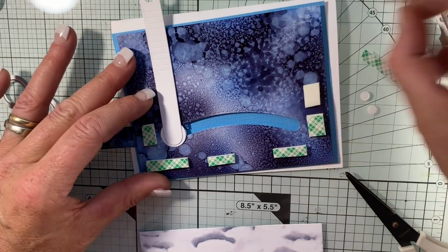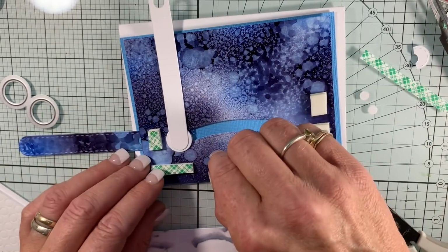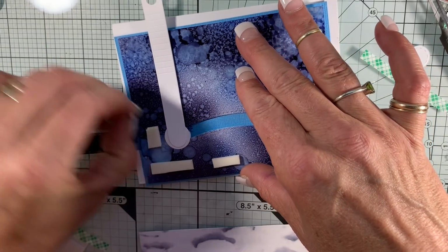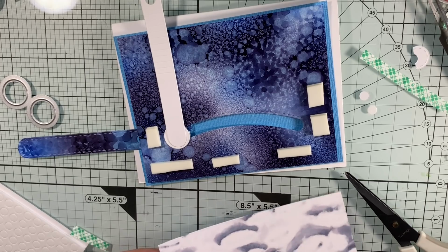So now I can go ahead and pull these pieces off. So really it's just positioning the slider in the right spot, and then when you put on the adhesive, not blocking the mechanisms.